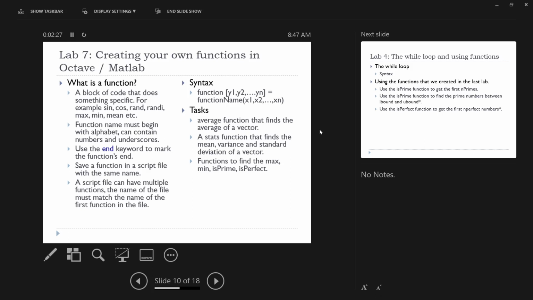whichever tasks you might want. So for example, here in this session we would like to create certain functions. Now if you remember from our last lab, I asked you to write script files that would determine whether a particular number is prime or not. We did that. Similarly, we also wrote script files, I guess, not in the last lab but before that, to find out the factors of a number.